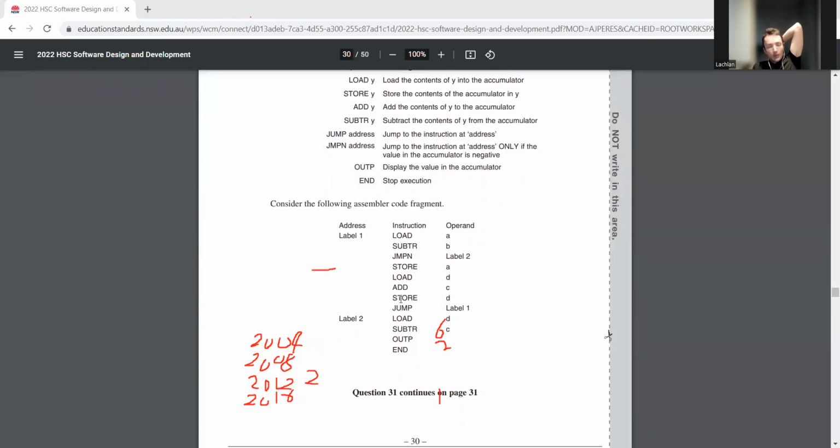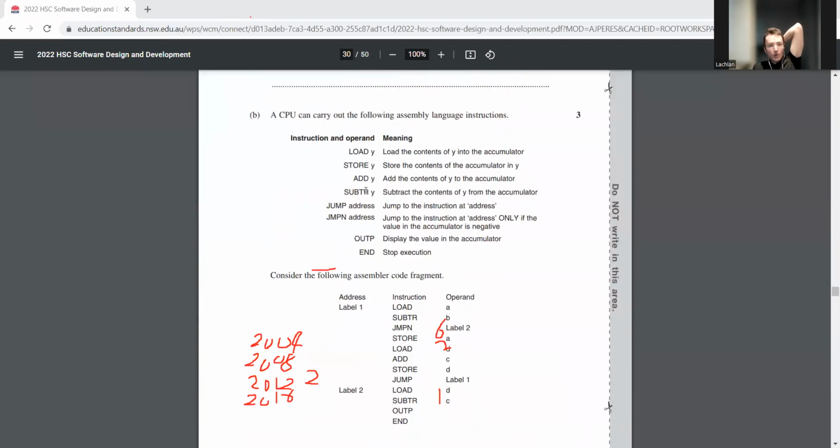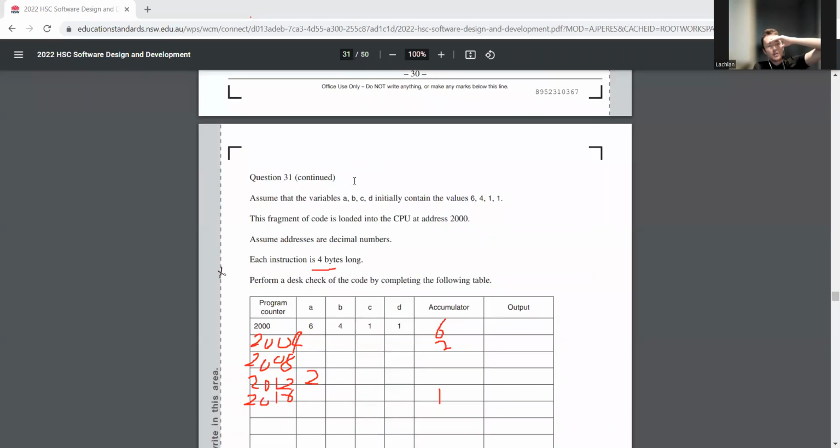Then we add C. So what does add do? Add the contents of Y to the accumulator. So add C. C is 1. So it becomes 2. So 2020 now.